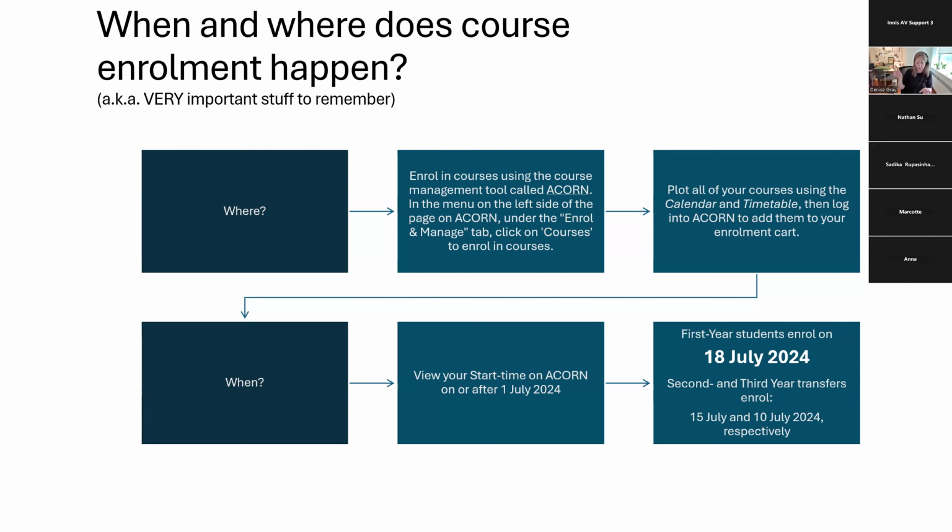You plan your schedule, put these courses in your enrollment cart, and then you come back on your course enrollment day to enroll in each of them. The more planned and prepared you are, the more likely it is that you'll get into all of the courses and sections that you want. If you delay, even by a couple of hours, courses fill up, and then you end up on a wait list. And the wait list, if students who are in the course drop it, then the next person who's on the wait list, and it's all time stamped, will then get access to enrolling in the course.